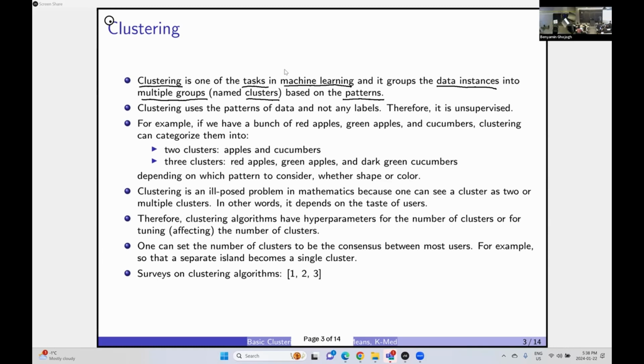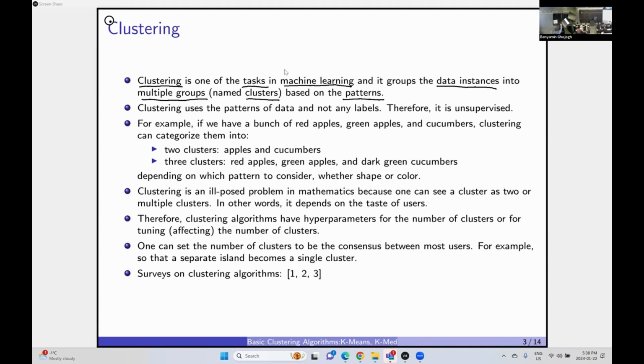First off, you remember we talked about learning tasks in the last week, right? So we had supervised algorithms and unsupervised algorithms, right? In supervised algorithms, we use labels, and these labels can be class labels or continuous labels. Do you remember discrete labels or continuous labels? For continuous labels, we had regression, prediction. For discrete labels, we had classification. And we said that when we don't have labels, that's an unsupervised task, right? Unsupervised learning. And one of the unsupervised learning tasks is clustering.